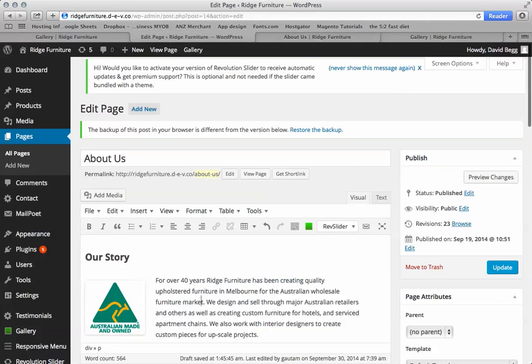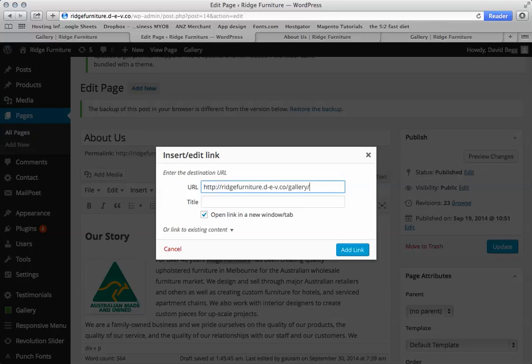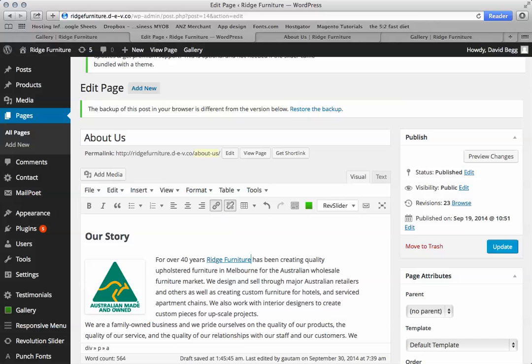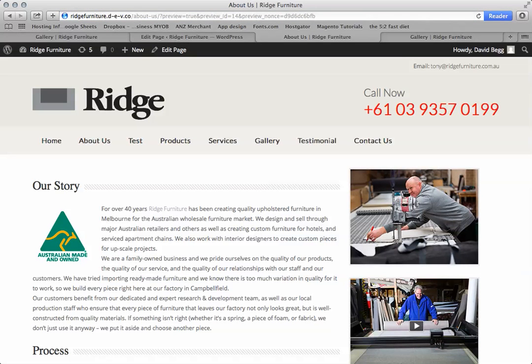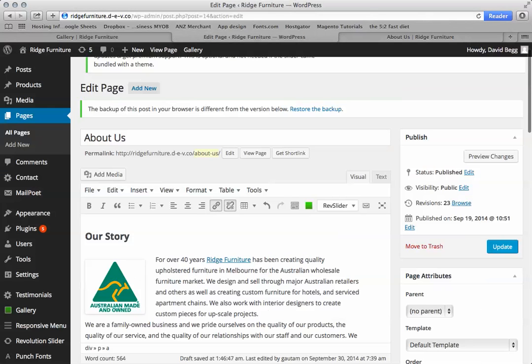I can hyperlink text just by sort of copying the text that I want to hyperlink, clicking on that again and putting in that link in here, and do exactly the same thing, add the link. You can see that it's changed to a hyperlink. So if I preview that again, it'll preview here, you'll see that that is now hyperlinked. And again, if I click that, it'll open into a new tab because that's what I clicked. So it's pretty simple to use, and again you just add and add text as you need it. So I won't save this because we don't need it.